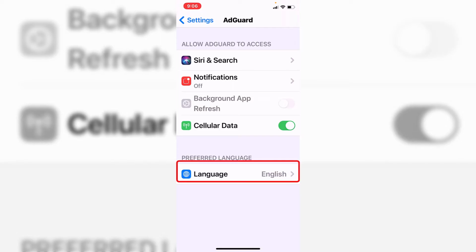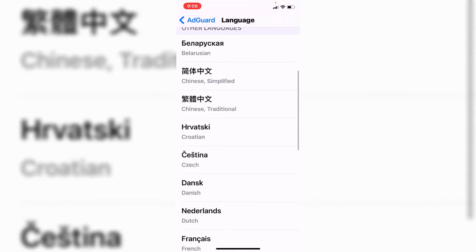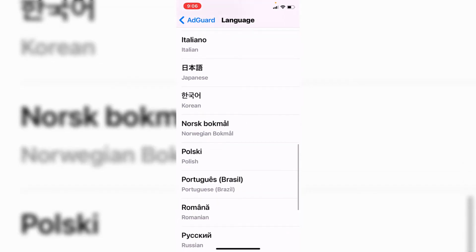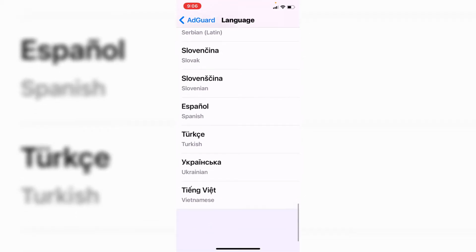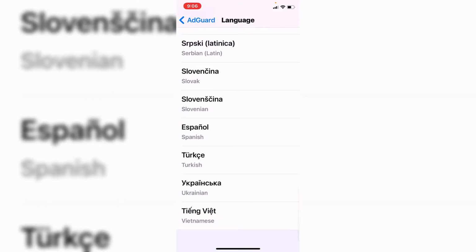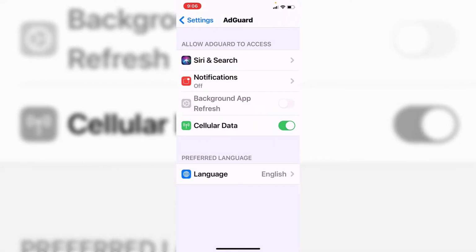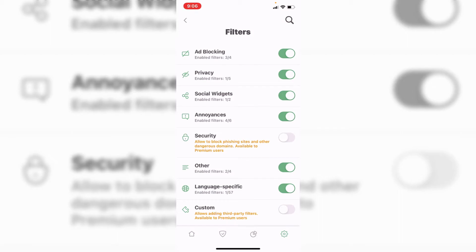But in the language section, if you click, you can see these are languages, and what this setting does is change the settings inside the app to your own language. For example, you can choose Spanish, you can choose Turkish. So these are the languages that are available for you inside the app, okay? So let's go back.